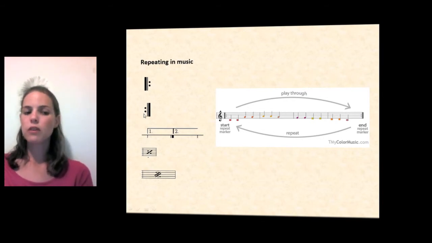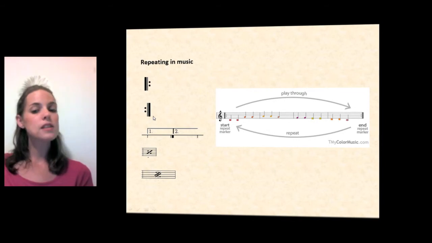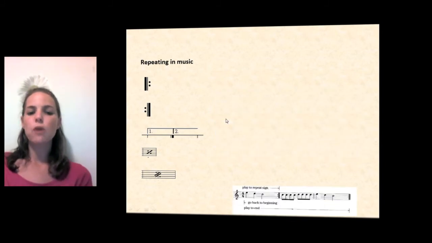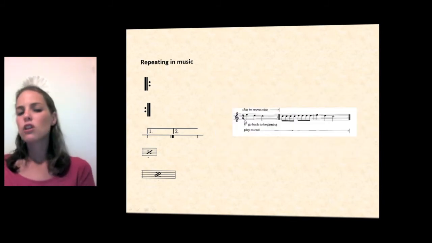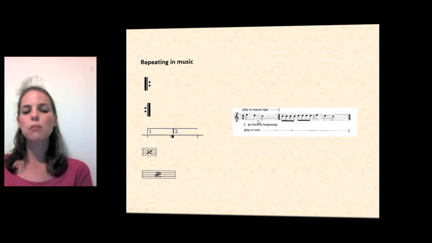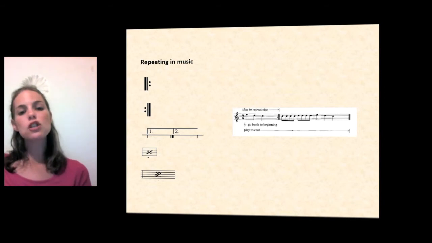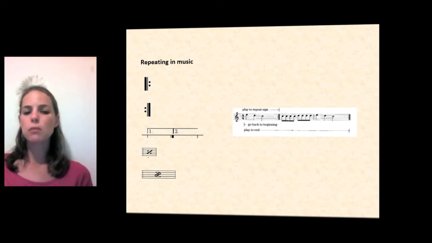There's a beginning one and an ending one, and they always come in pairs. Now, notice here, there's a repeating bracket. We're going to start there, play all the way through, and then go back to the repeating bracket. Now, these come in a couple different forms. For example, this one, notice we aren't seeing our beginning brackets, but there's an ending bracket. So we want to make sure when that happens, we go right back to the beginning of the piece. So we go here, back to the beginning, play to the end.